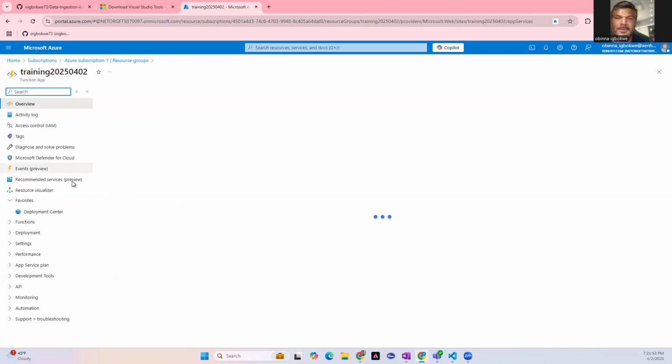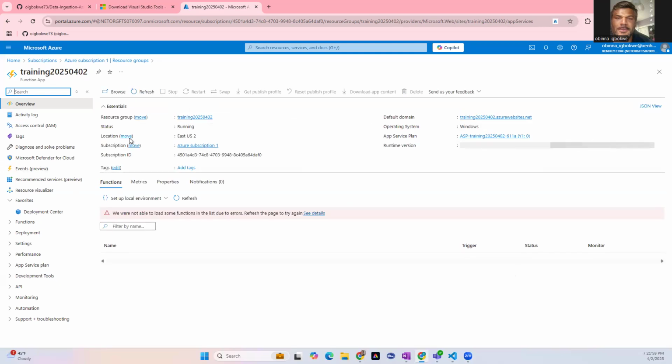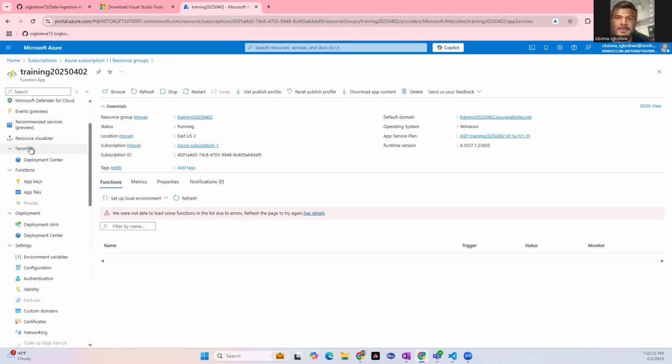Normally this Azure function here is where we're going to deploy our code into. So this is the container, almost like a physical machine if you're on-prem, where it says the Windows operating system. There's no code deployed in here. And to get started with CI/CD, there's a thing called a deployment center. So let me just expand this out here, and that actually sits inside of the resource.